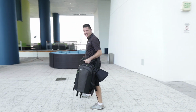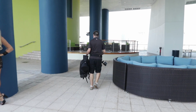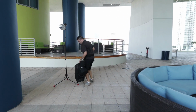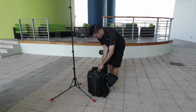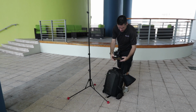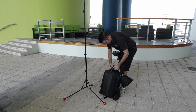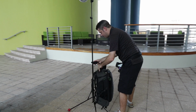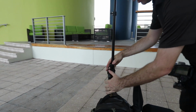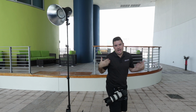One thing when you're working with any of these flashes, especially these really small ones, is that you want to use a counterweight on the stand because there is a bit of a breeze and we don't want this to knock over our very expensive light. So we're going to bring this over. I actually have this guy here, I'll show you. This is a California Sunbounce Just clip. You could use a carabiner and just put this over your bag like this. Then you have a really cool way to anchor this thing down and throw this on your light stand just to give it some mass so that this isn't going to go anywhere, which is nice because now we don't have to carry an extra sandbag with us when we go on location.